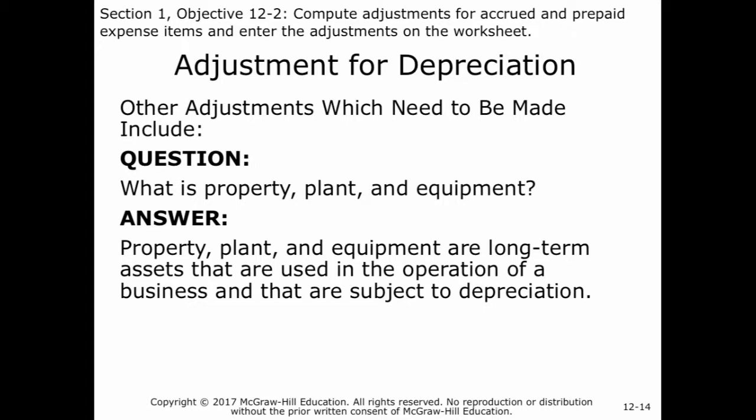And for assets that do depreciate, we record a portion of the asset's cost to a depreciation expense account for each of the periods for the business. And the offsetting entry is to accumulated depreciation. As discussed in chapter 5, and you could go back to that chapter if you need a refresher, accumulated depreciation is a contra asset account, and it has a normal credit balance, which is opposite to the normal balance for an asset account.